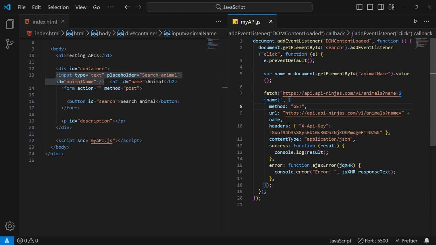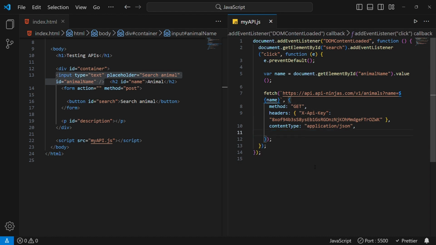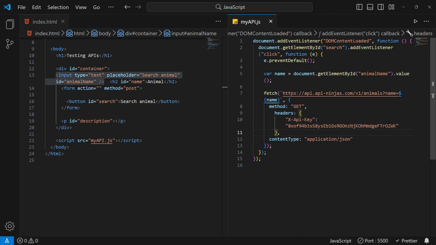Since we have already passed in the URL and the name, we can remove this line. Then for the headers, we need the X API key and our key type there. So for the content type, we needed to return a JSON file. So this success, we're going to handle it on our own. Let's just remove this one that they've given us. Okay, we have the header closing at that point, and the header has the key and the content type. So we can pass in the content type to our header.